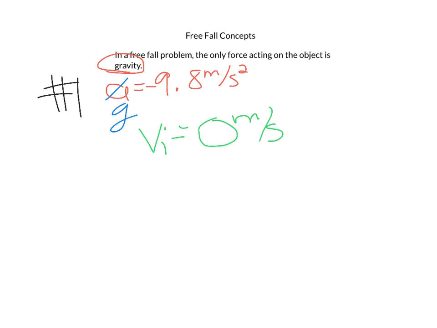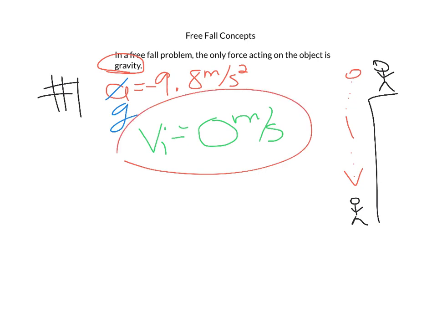So again, this is any time, say, an object is being dropped. So this person is standing on top of a cliff. Let's say it's my son Javier, and he's standing up here on the top of this cliff, but you know what? His big sister down here at the bottom made him mad, so he wants to drop a water balloon on her head. So he takes this water balloon and he drops it. This is in free fall because he was holding it. That means my initial velocity is 0, and he lets go. When he lets go, the acceleration due to gravity causes it to speed up. So its final velocity won't be 0 meters per second because it's speeding up, but that acceleration will never change.